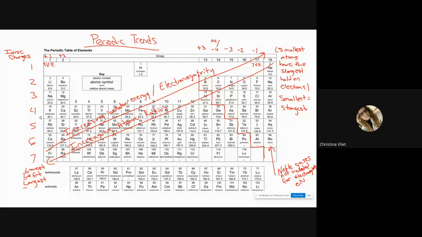So next to increasing atomic radius, just write for yourself so you can answer the question. This is also increasing metallic character because it actually exists on a spectrum where you start with nonmetals, then you have your metalloids, then you have your metals. So with increasing atomic radius is increasing metallic character. More like a metal, more likely to lose electrons, and more likely to have the properties of metals. So that's actually it for the content of Unit 2. Periodic trends is the last topic for Unit 2.